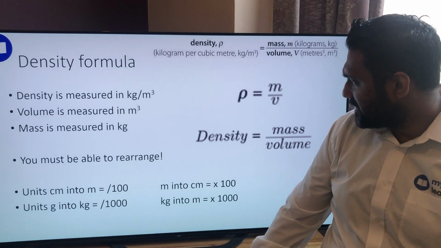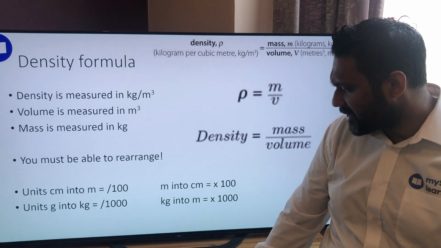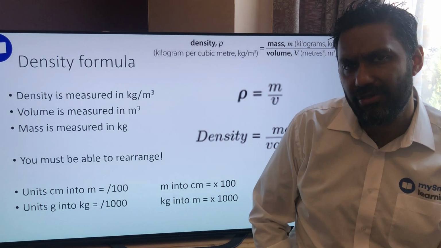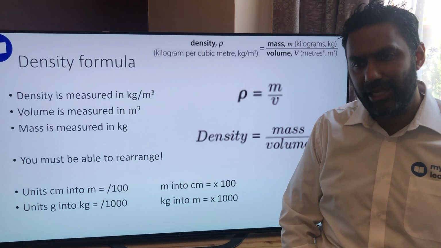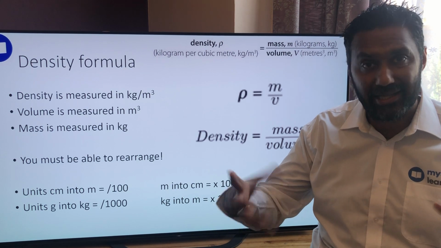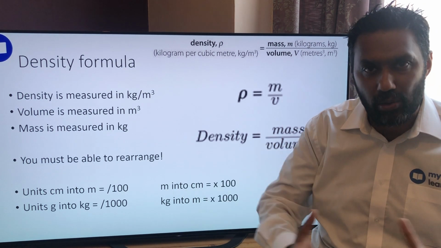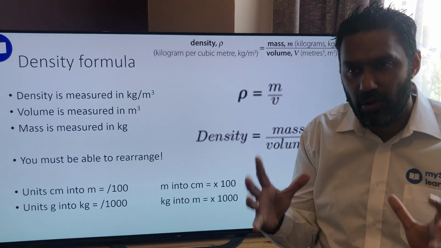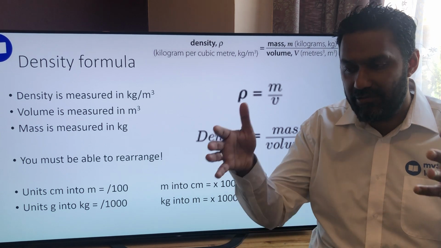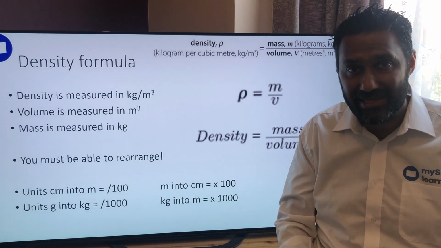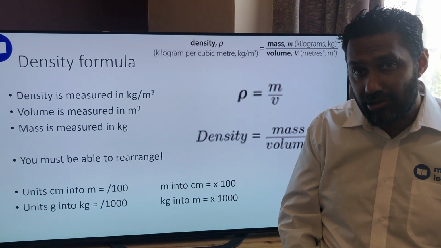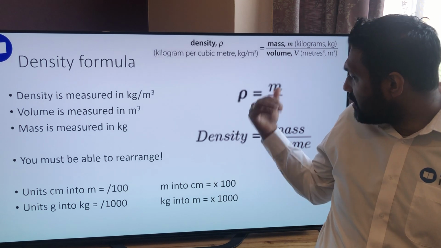So how do I work out the density then? Well, for an object, first of all, I need to find out its mass. How do I find out the mass of a regular solid object, like a cuboid? Let's just use the example of a solid brick that's completely flat all the way around. How do I work out the mass of it? Well, I can just put it on some scales. A top-pan balance is the correct term for it. If you weigh it, it'll give you the mass in grams, or if you set it to kilograms, it'll give you it in kilograms. So that's how we get the mass.